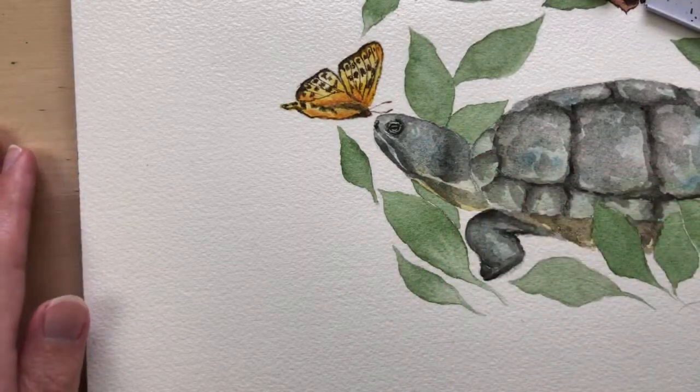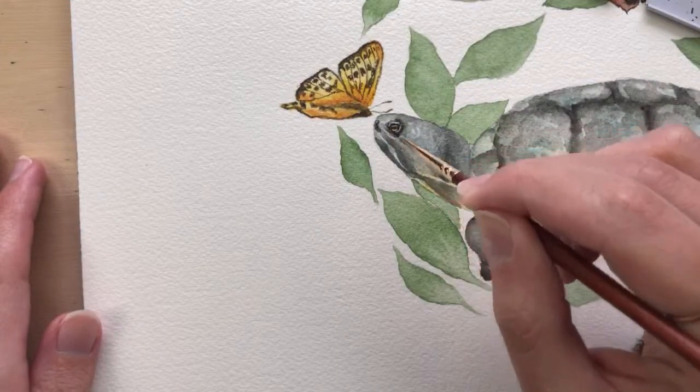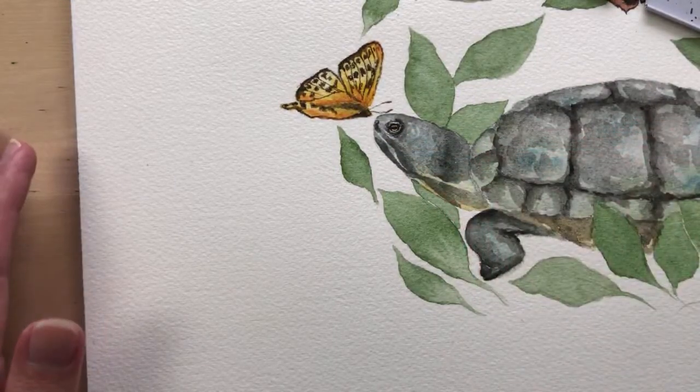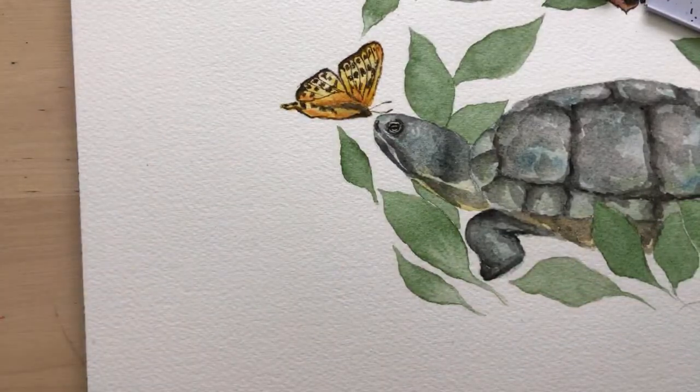All right. Now I'm taking my size 4 round brush in black.